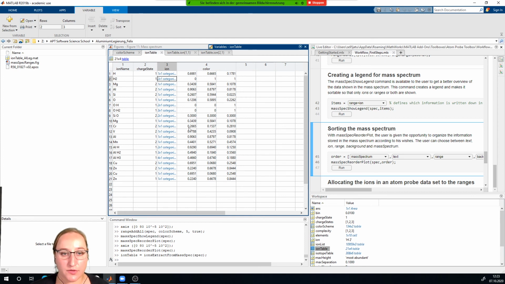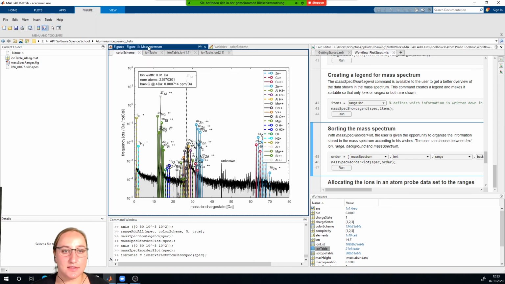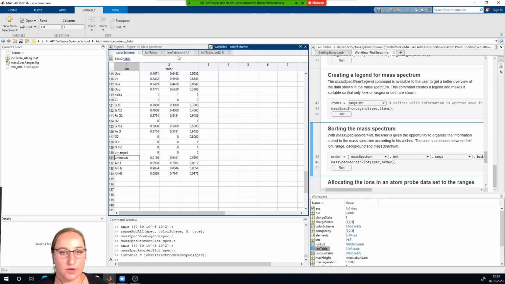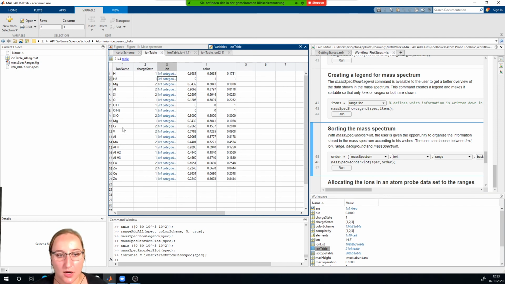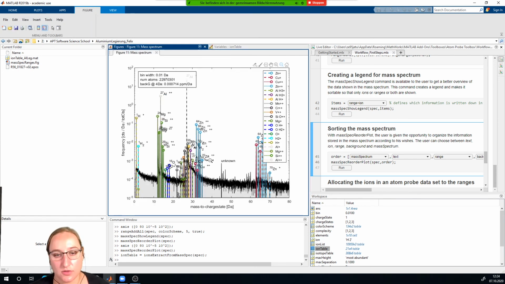An important point to note here is that if you add an ion that is not there, and there's no peak inside your mass spectrum, and you don't delete it again, it will also be shown inside your ion table. Also, when I added the magnesium two times to our mass spectrum, it would have shown up here in the ion table also 2 times, the magnesium. So keep in mind that every ion that you add to our mass spectrum and that isn't there, you also delete it, because otherwise it will be in your ion table.